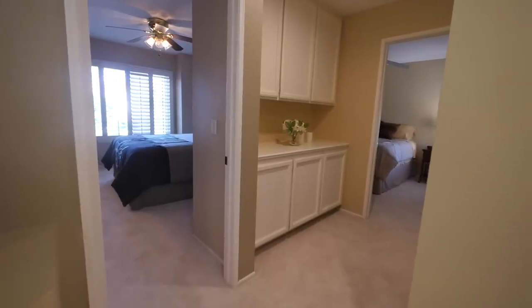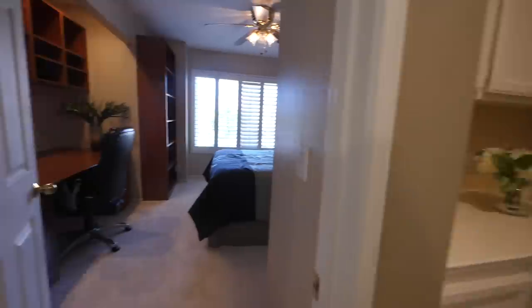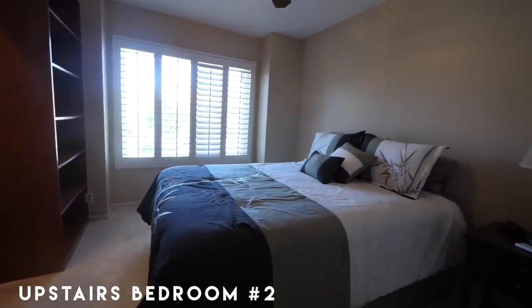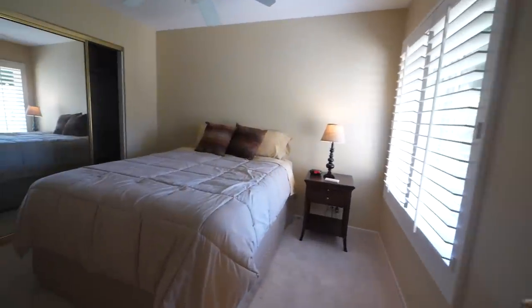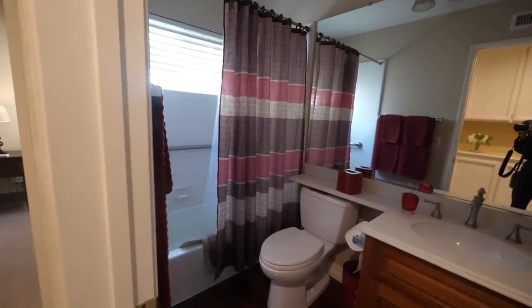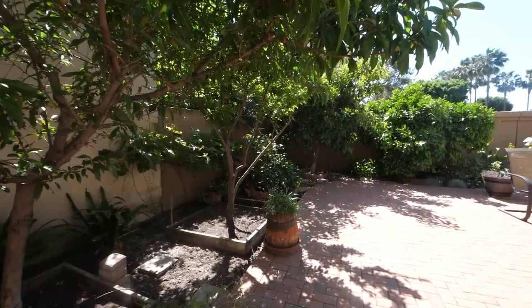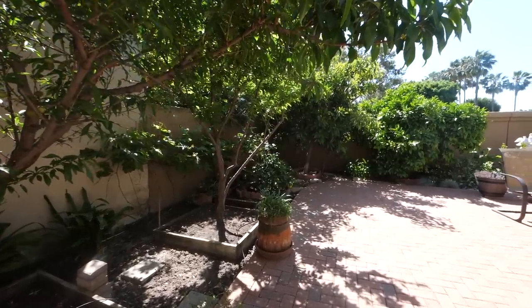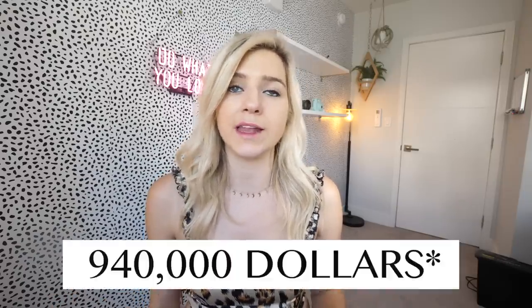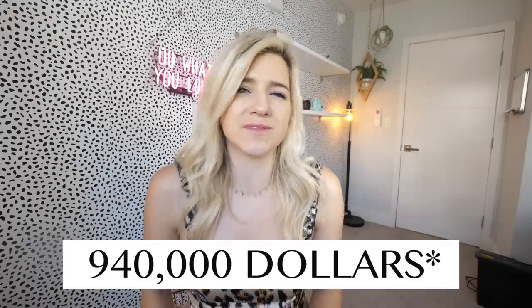The style was a little bit outdated. They had some built-in features that were kind of cool if you like that style, because it feels very custom. The two other bedrooms were decent sized. This house also actually had kind of a backyard — no grass or anything, but the other ones had literally just a small patio and this one actually had some space. It was at 1,800 square feet and I liked this one better than the one that was $940,000 — something about it just feels a little bigger, nicer, and more open.